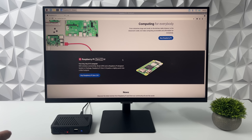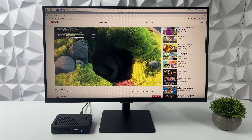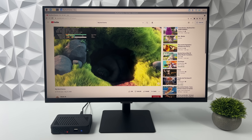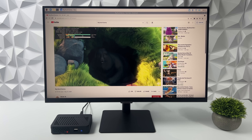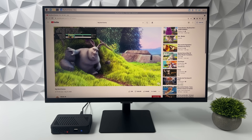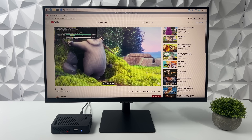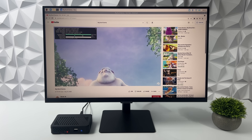The built-in fan is super quiet — mine's on all the time and I'm overclocked at 2.1 gigahertz. To test the cooling efficiency I'm going to run an application called Stressberry, which will max out all four cores on the unit. Since I'm overclocked it's going to put out a lot more heat than usual. It'll run for 10 minutes and automatically create a graph so we can see how well the DeskPi Lite's cooling system really works. If it works overclocked it'll work just fine at stock clocks.